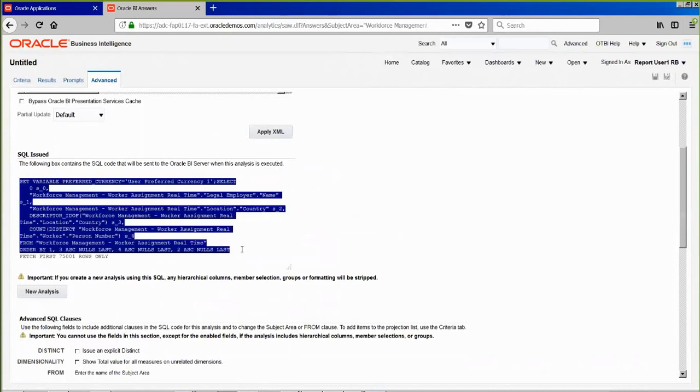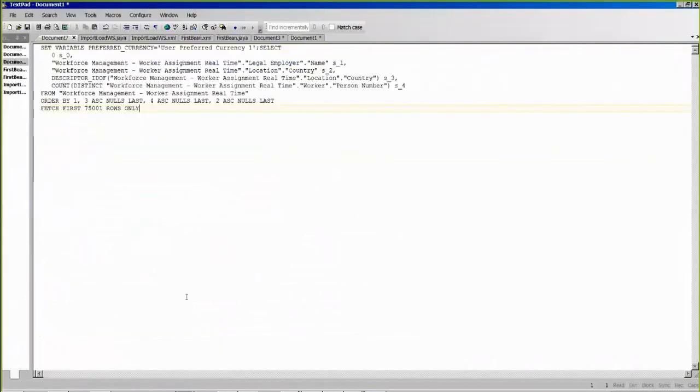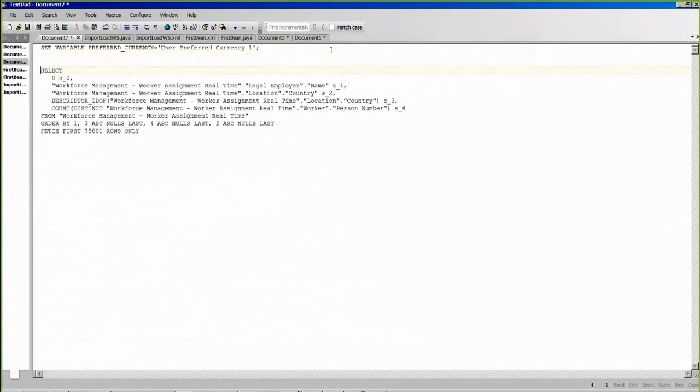So if I copy this one, basically what is happening here is it is selecting 0 as s_0 column name, and this is column 1, basically subject area dot legal employer dot name.